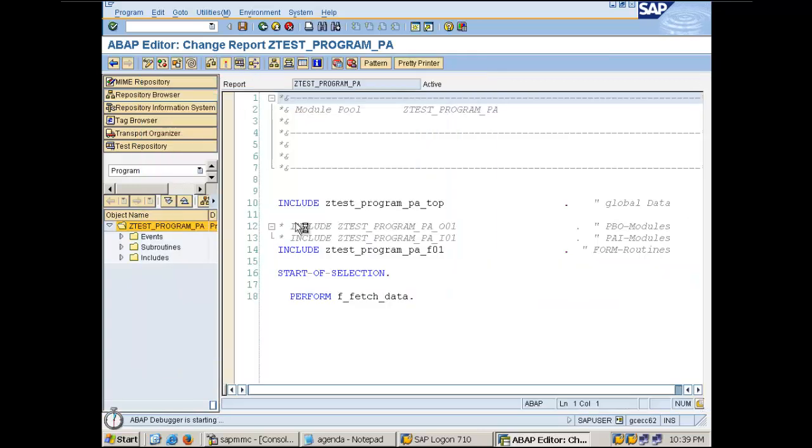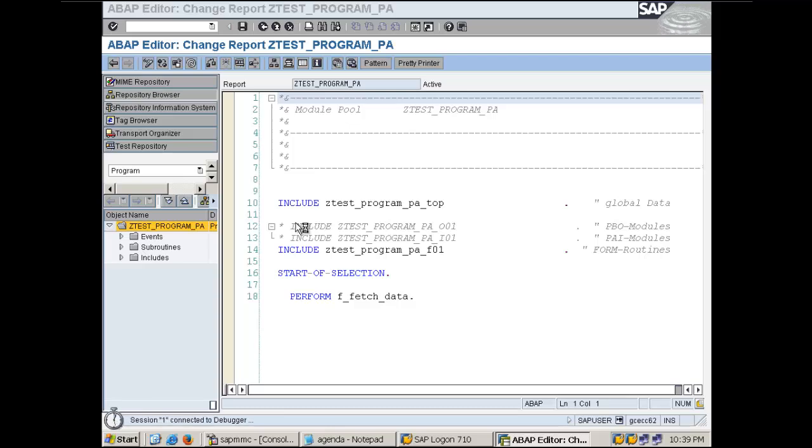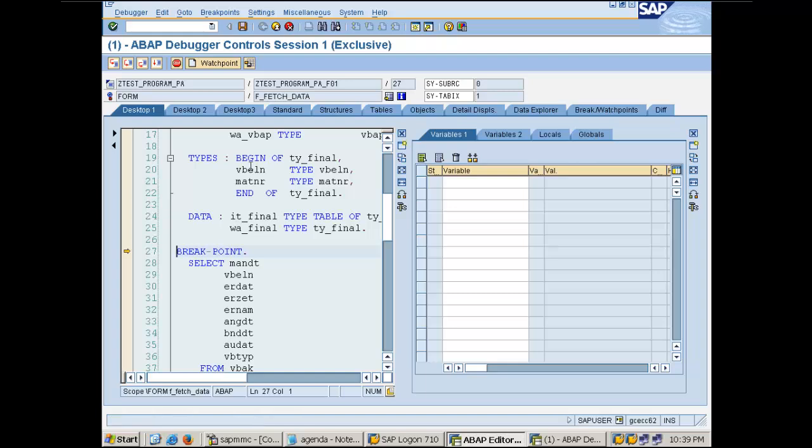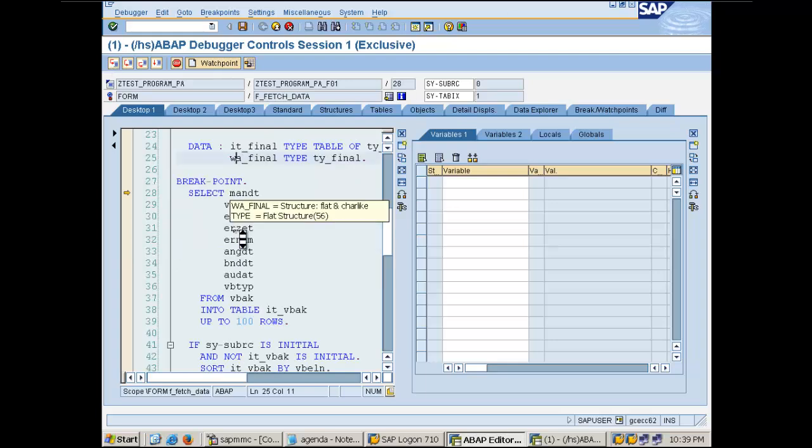Okay, so now we are in debugging mode. Let's see what is happening there. One more thing I wanted to show you is that you can switch system debugging on and off. Let's say you are debugging a standard transaction that creates an invoice in the background, and you want to understand which function module is actually creating the invoice. While debugging, you may not be able to see that function module because it might be called in background or in update mode. So you can hit system debugging on and off. If this is activated, you can see the standard code which runs in parallel to your code. For now it's going to my code.